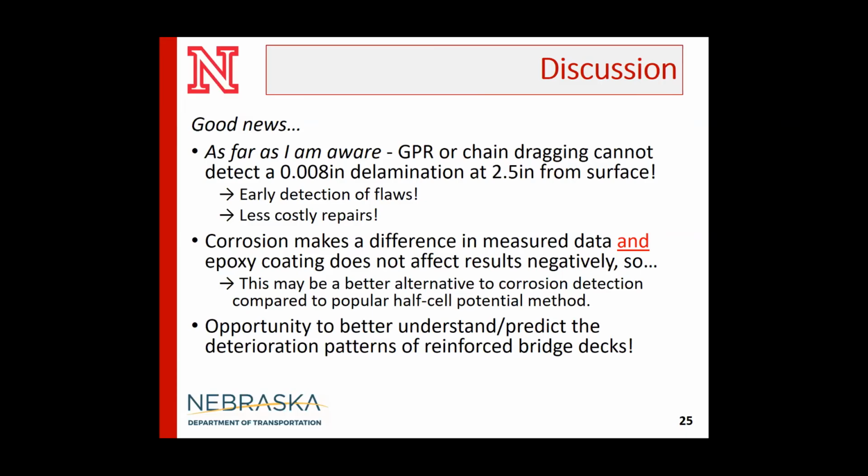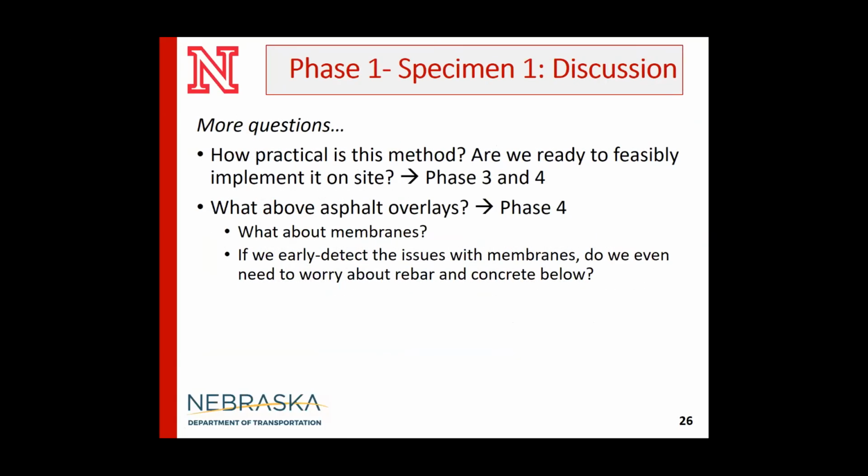And maybe the most exciting thing, you might think, okay, can we do this on all bridges? Is that feasible? That's maybe not the idea, but if we can do this on enough bridges to understand deterioration patterns or the deterioration model of reinforced bridge decks, then it can be useful for planning bridge maintenance and so forth. So as all good research does, we came up with more questions from phase 1 and 2 that led to phase 3 and 4.